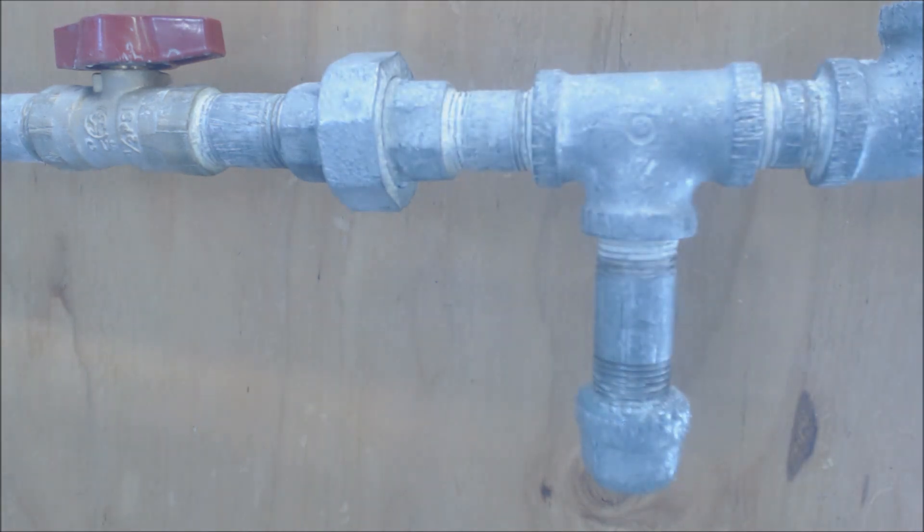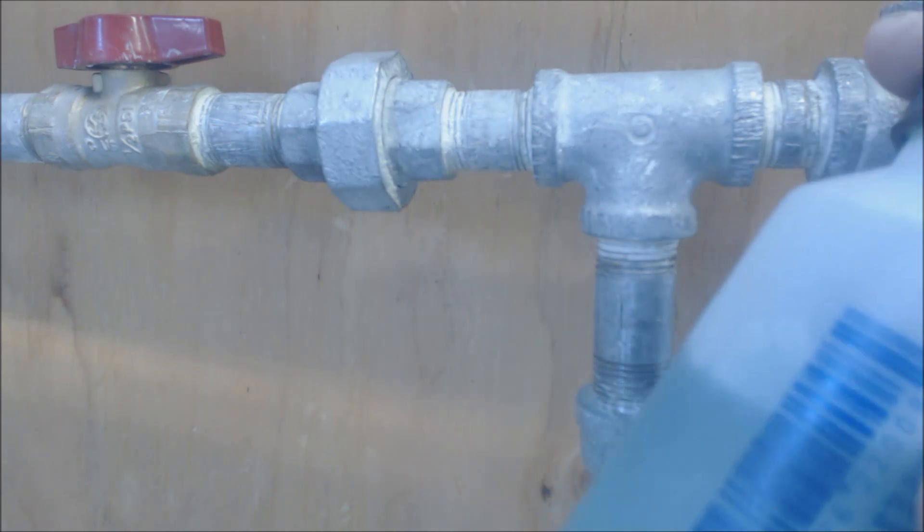You should not use soapy bubbles and you should not use this lighter. Soapy bubbles actually will corrode the pipe. In the instance of stainless steel corrugated tubing, even worse. You could actually create a leak all the way through stainless steel corrugated tubing within six months, completely through. There's a lot of corrosive chemicals in dish detergent, so do not use that. Make sure it's non-corrosive.